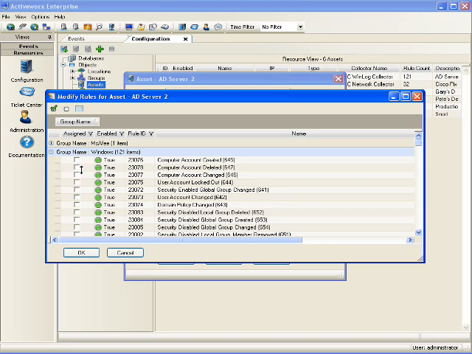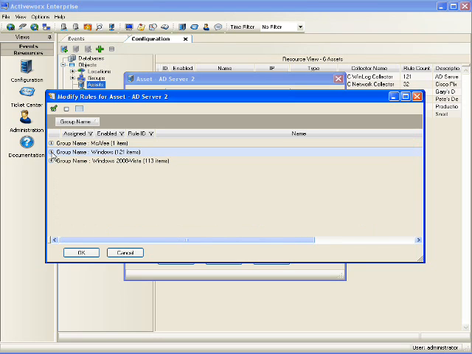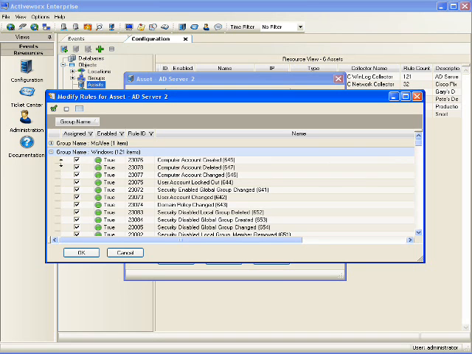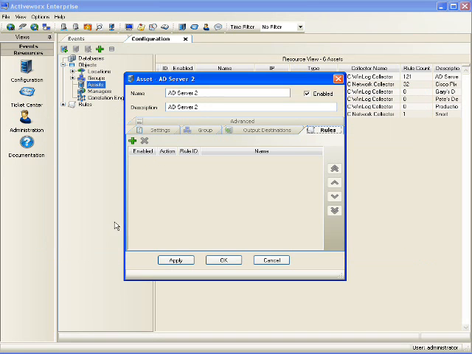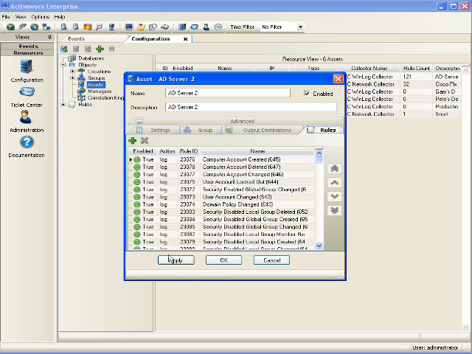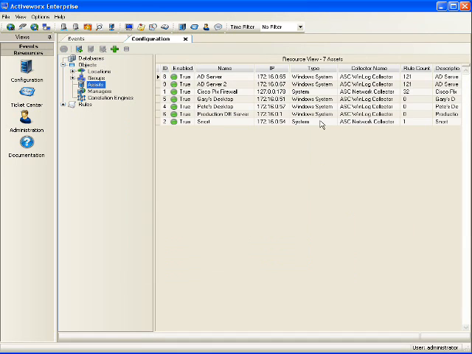You notice if I expand on that, I can select just the rules I want, or let's say I want all the rules. I can collapse that, leave it highlighted, click on the check selected rows, and you'll notice when I re-expand it, all of the rules are checked. At that point I can click on OK, add the rules, go ahead and click on OK again to apply and define the asset. Notice the enabled button in the right hand corner there.